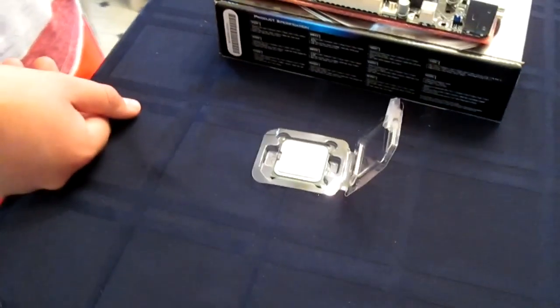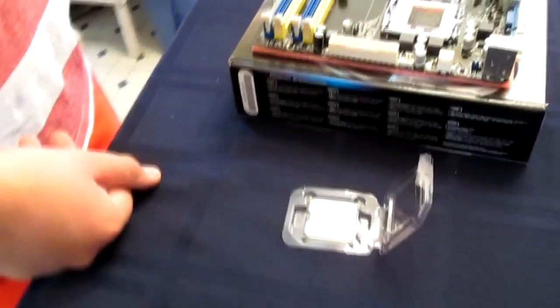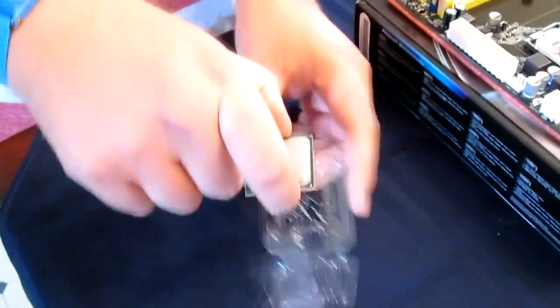Alright, so now you're going to install the CPU. So that is an Intel QX6850, so it's an older CPU, but it's really well overclockable. So take that out. Gently, don't touch the bottom of it. Just hold on to the sides. And you see that arrow on it? We're going to match that arrow up here.